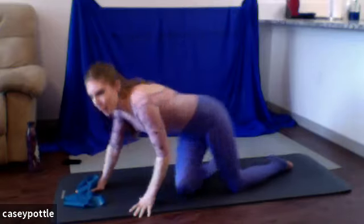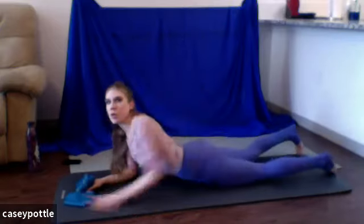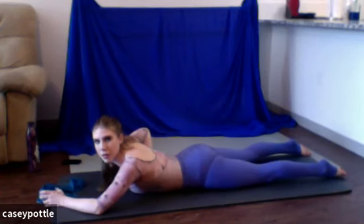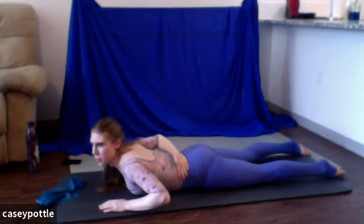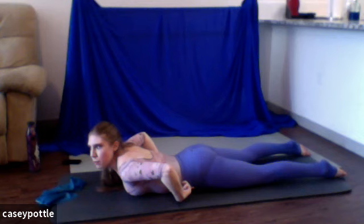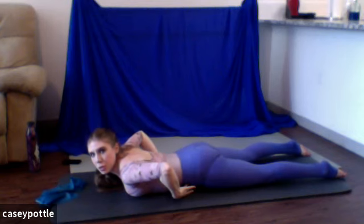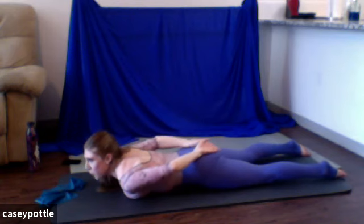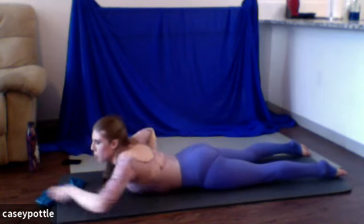So I'm gonna lie on my stomach here. Now, it's easy to want to dump into your low back when you're down here. I do that especially. I have a very arched low back. So you really want to think about the bottom of your rib cage and your hip bones coming toward each other. So my sits bones are pointing straight back. So I'm not dipping down. That way I'm kind of more of my hollow body shape here.